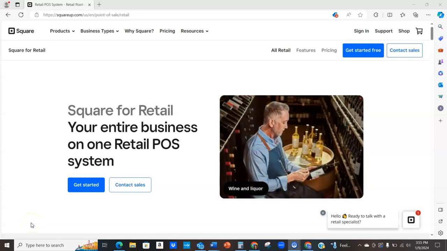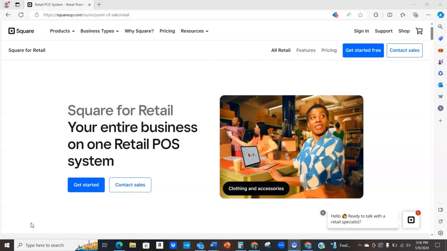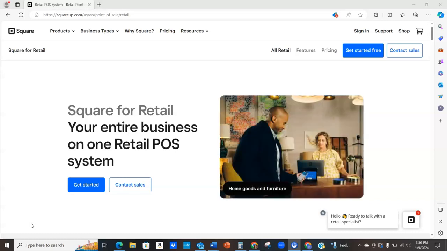On to technology number two. This one that I'm going to be sharing with you is Square. Square is something that we've probably all heard of. We've maybe seen it, used it, processed payments that way, but it's something that I've not used within my own classroom. So I think that this would be a really great feature for my store or my classroom business.